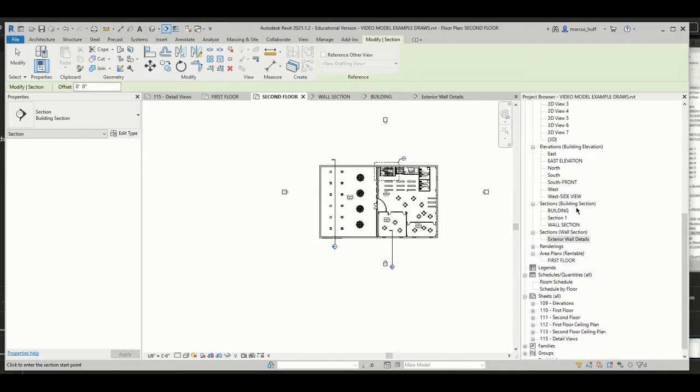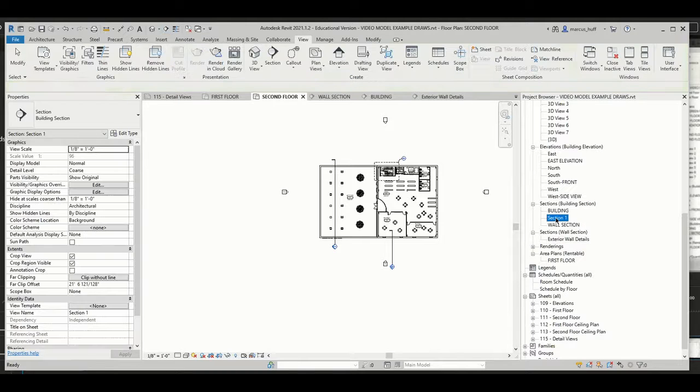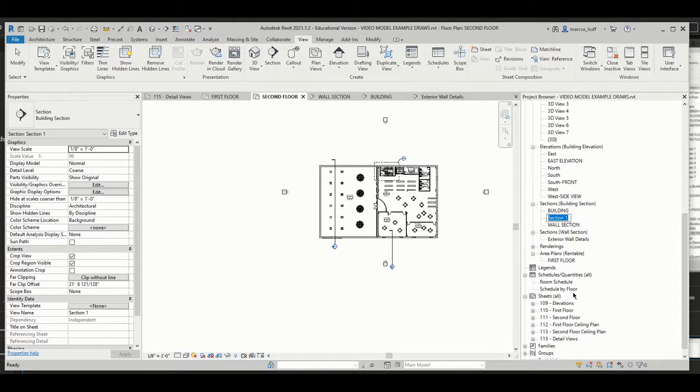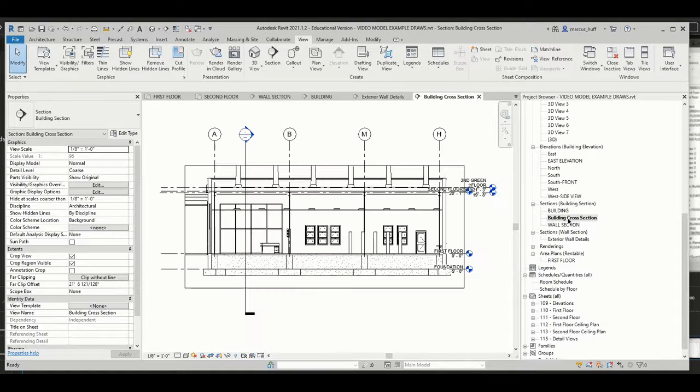And if we go look at my building sections, I have a new one called Section 1. We're going to rename this, and we'll just name it something like Building Cross Section. And where I want to see this in your projects is where we have the complex roofs, the green roof, and in your case, you may have a gym roof, okay? So that's going to be our building cross section. When we look at this, this is what it looks like.